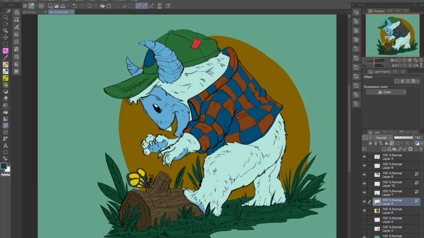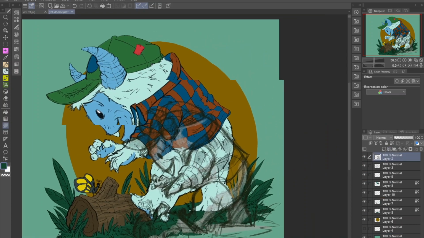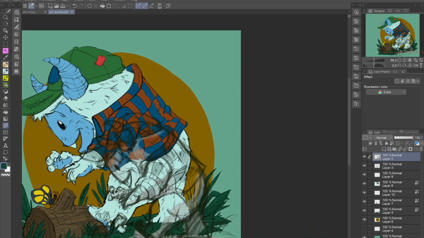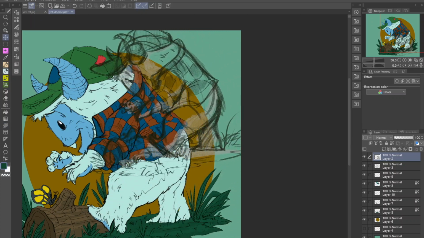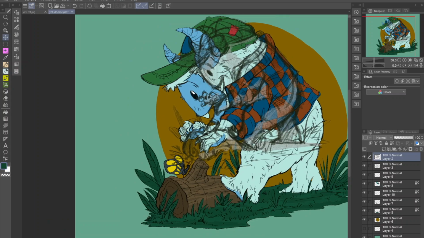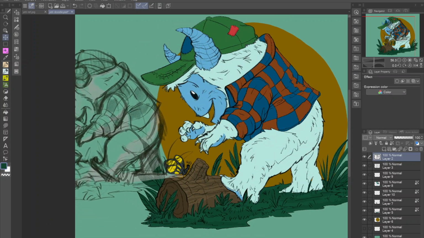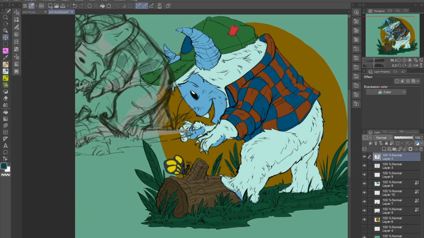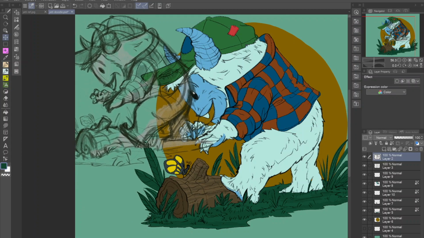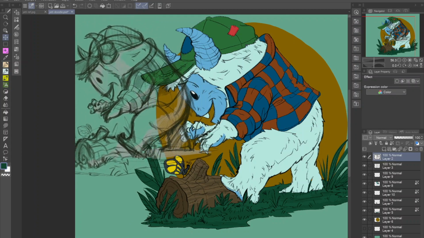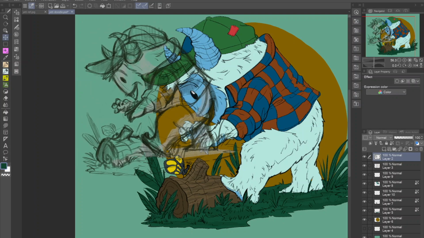I kind of explained earlier on in the process my sketch layer. We're going to bring him up to the top here. We're going to move him over to the left-hand side to just give you a better perspective of where I came from. Very loose sketch, focusing on the gesture, the weight, the attitude, the excitement, and the storytelling aspect of the illustration.